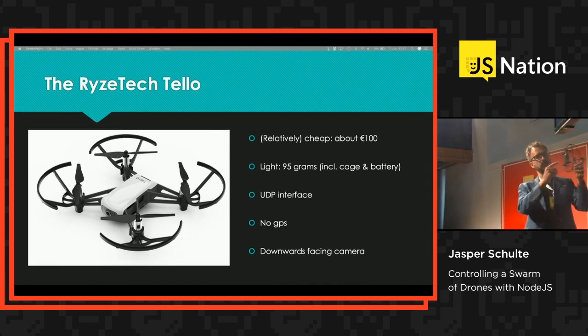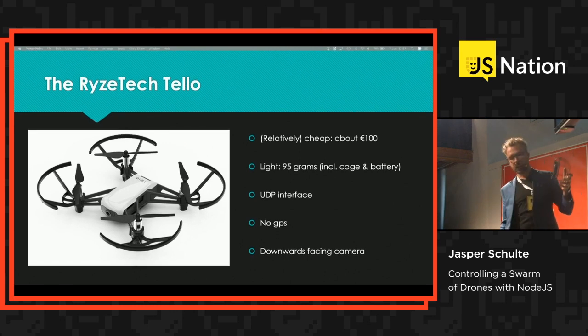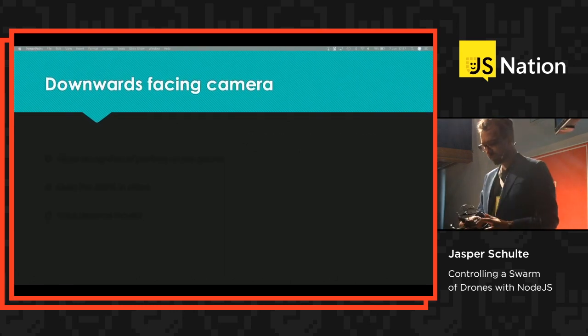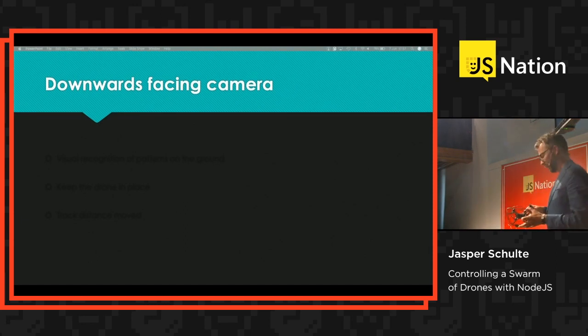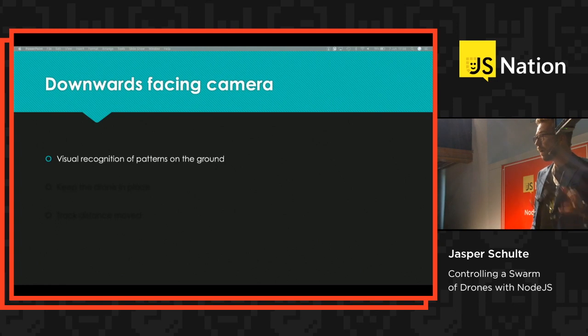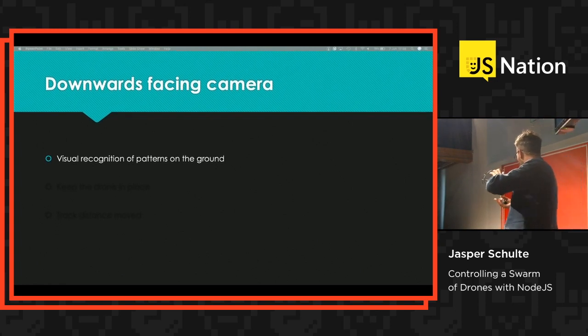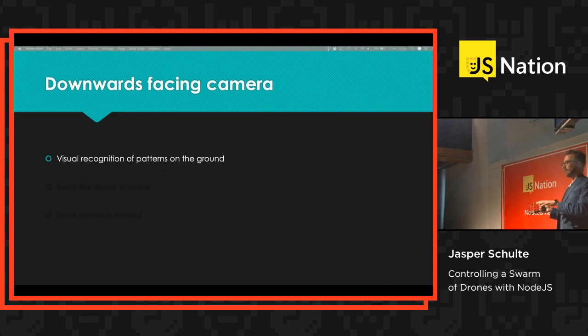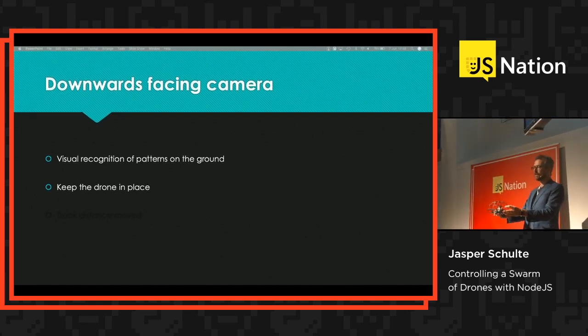And I don't know if everybody can see it, but we have two very small cameras here. And we'll talk about that a little bit right now, because those are kind of the central piece of hardware that we're going to work with. So what do the cameras do? They do visual pattern recognition of the ground. So basically, when the drone is flying, the hardware of the drone by itself kind of knows how to stay upright, but it's really hard to know this exactly.